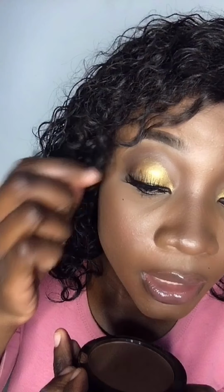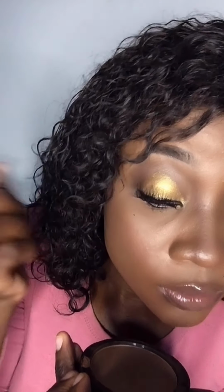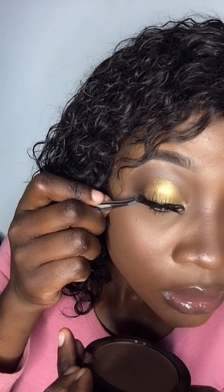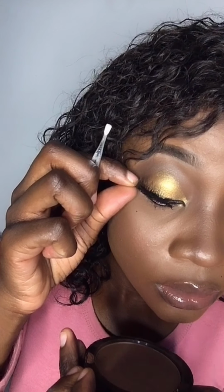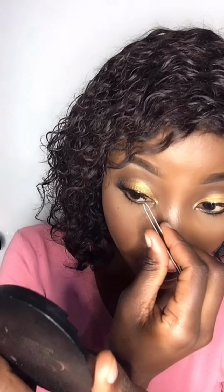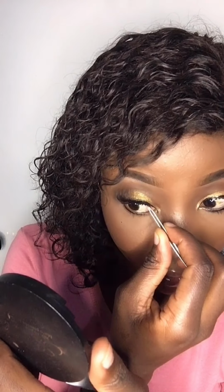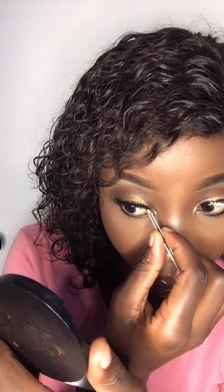So make sure you put the lash band very close to the, okay, and to get that, so you want to get that and drag it and put it like that. Okay, you want to grab that and drag it, and you can just remove it and place it, remove it, place it where you want it to be, and then it's just there.